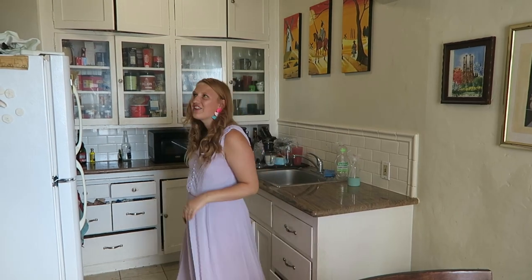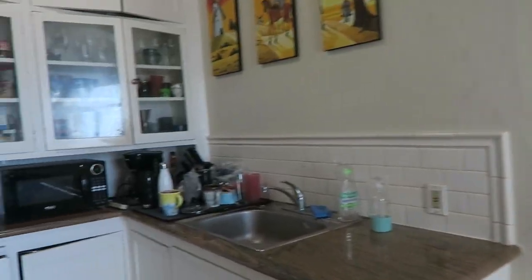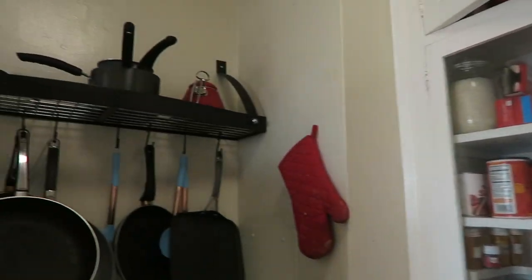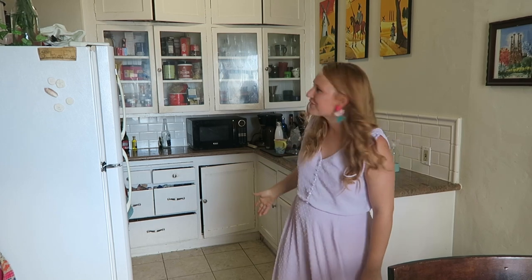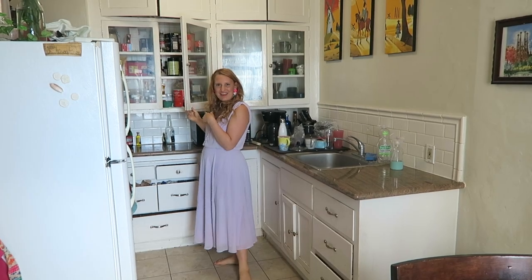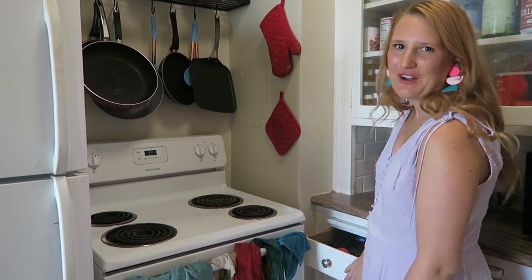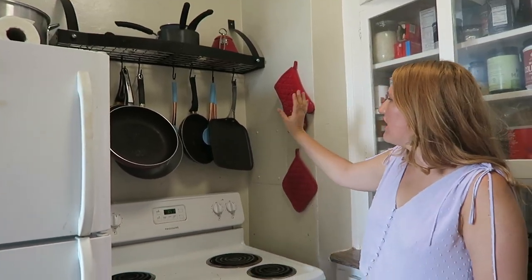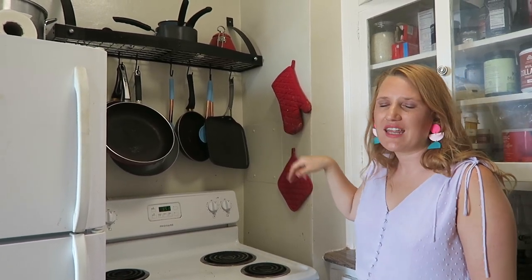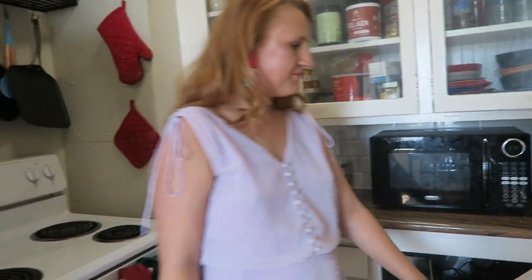So this is our kitchen. It's kind of messy — you can see all the dishes around. It's really tiny. It's really hard for both of us to be in here and cook at the same time. But we live in a studio apartment. It is what it is. But I really like our cabinets and how you can see through them. It does get a little cluttery sometimes, but I think they're so cute and charming. This kitchen has a little some flaws — can't open this drawer all the way, and no matter how many times we've cleaned it, it just won't get white. But we did add in some extra hanging things, and we had to hire a TaskRabbit to help us because we aren't handy at all. But this really helps free up some of the storage, because really we don't have a lot of storage.